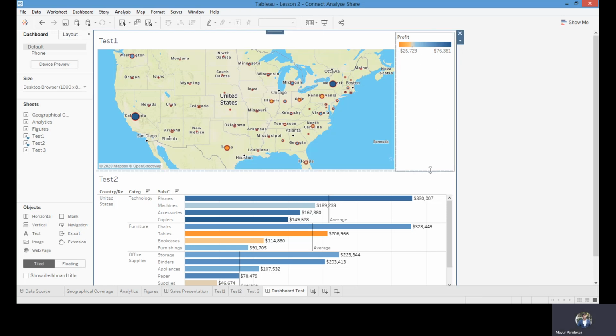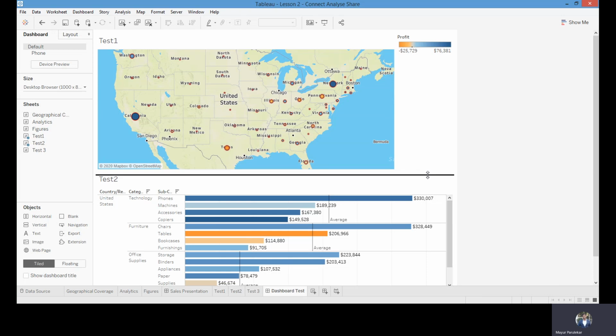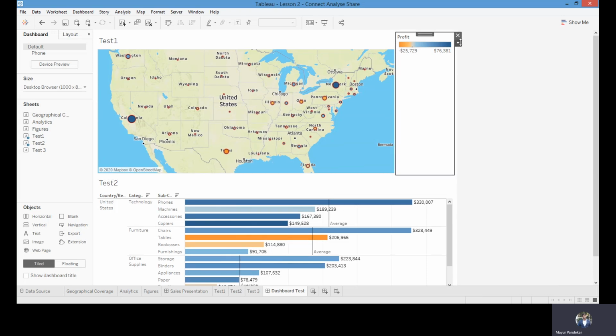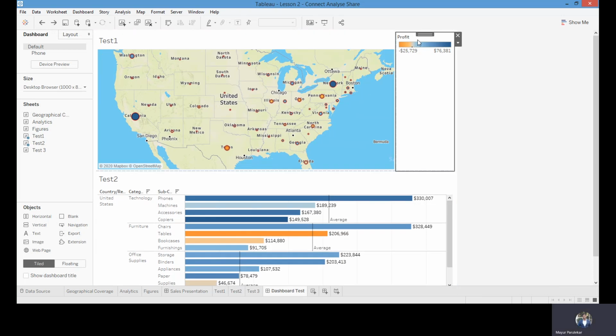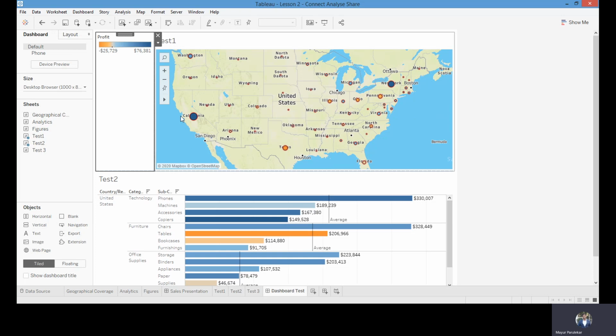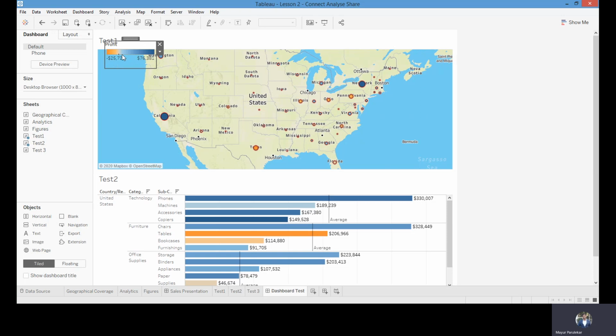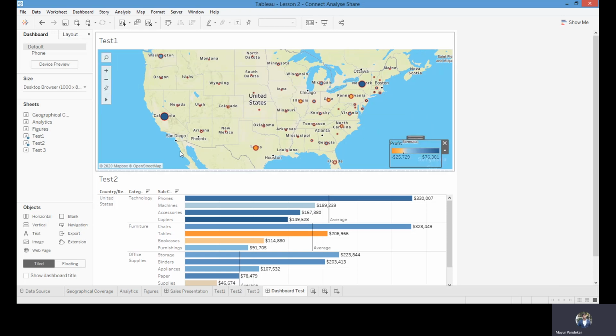I can just change the size. You can change it from here to here. So over here, you've got this floating, and I'm going to place it over here.